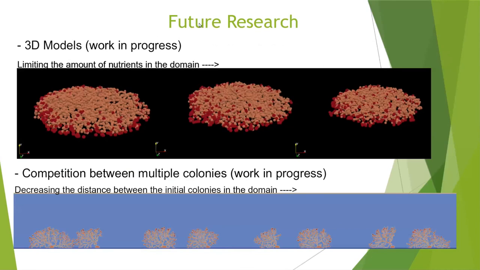We are working with 3D models as well. At the top picture, we have the same concept as earlier with nutrients — going to the right, we limit the nutrients. This is at an early stage, and we want to do the same analysis to see if what we observe is actually true in the 3D models as well. Another thing we're looking into is competition between more than one colony in the same domain. In the picture on the left, we have some colonies further apart, and as we go to the right, these colonies are closer together. We can see how hydrodynamics and nutrients around them influence their growth. We can see that the distance between them affects how they grow — this is something we're looking into more in the future.